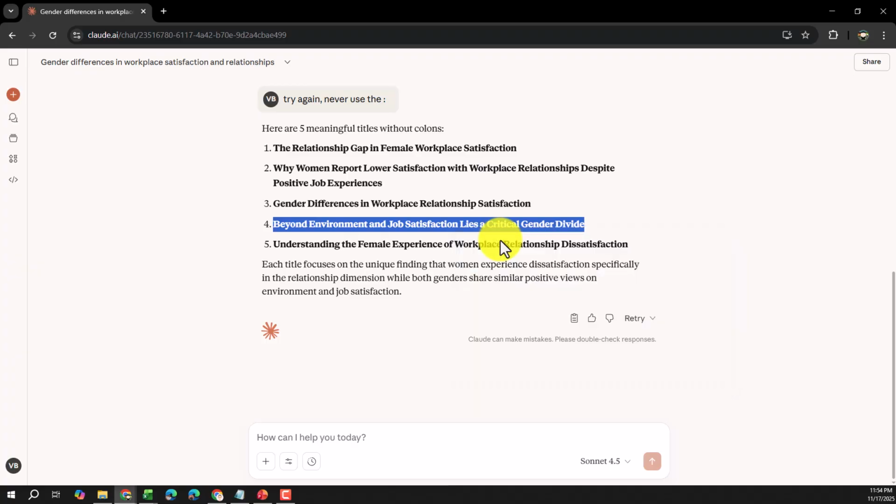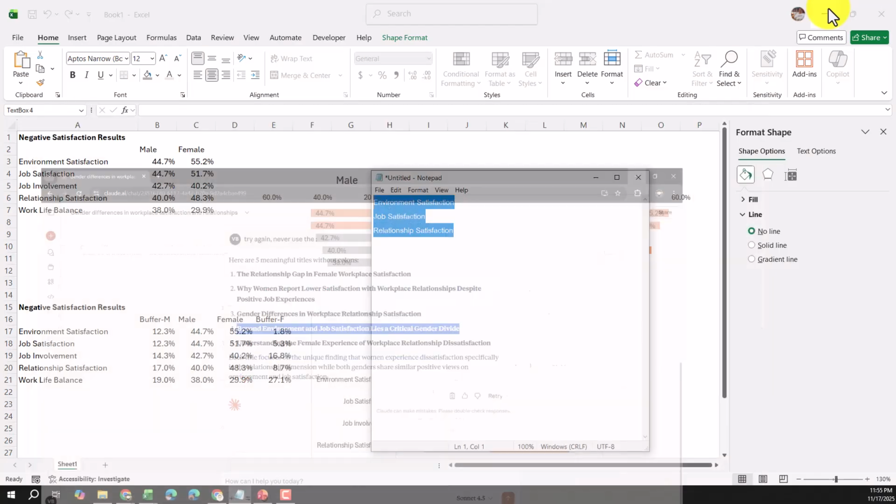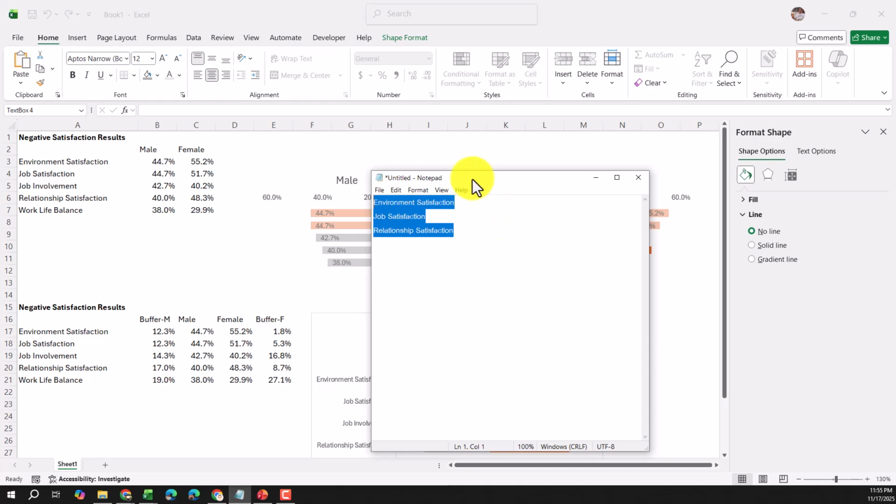I'm going to copy it. You don't even have to use it fully. You can just mix and match stuff. If you like the words gender differences instead of gender divide, you can say, okay, I don't like the word divide, I like the word different here. That's totally fine. Or you like the word gap better, that's up to you. But I think this one is good in itself, so I'm going to copy it, and then we can go back to the notepad first.